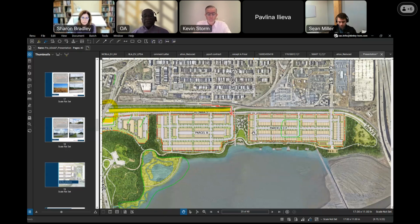So I think, yes, perhaps some of the buildings can be a little bit closer to the water, but I don't think all of the buildings need to be so close to the water's edge. There's a compression that's occurring here, which is counterintuitive to what's literally happening further to the south, in that ecological zone that's being developed there. So I think that's one thing the team really needs to go back and take a look at.